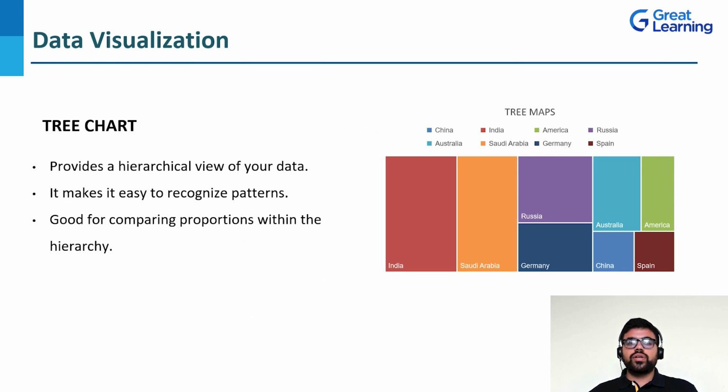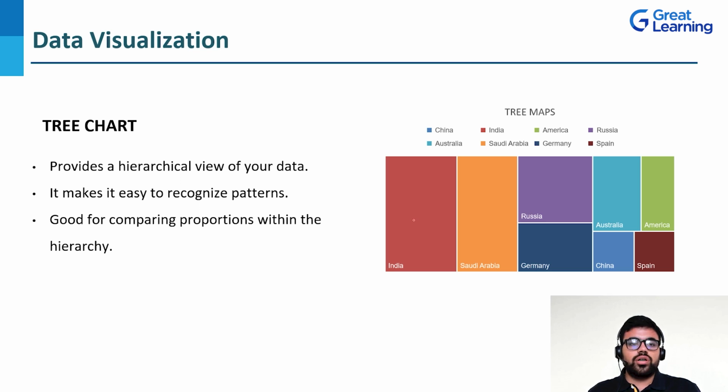Next, we'll look into two of the more advanced charts that are not commonly used in our analysis but are a must to know. So the first one is the tree chart or tree map, as we say. So it provides a hierarchical view of data. So just as the example shown in the picture, this is an example of a tree map, and here we have different countries and some value in which they are arranged. Okay, this value I would know because it is the data set which I am using, but these tree maps are not used to depict the exact data that is in the data set.